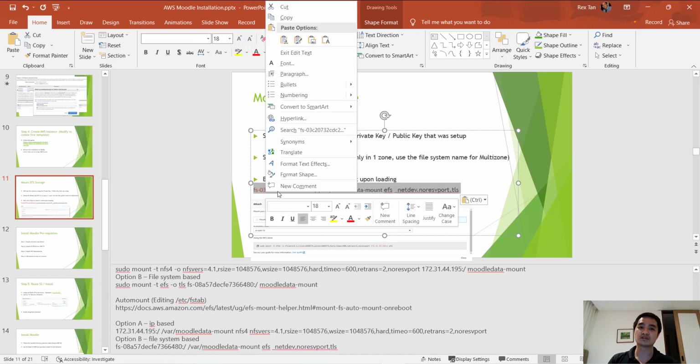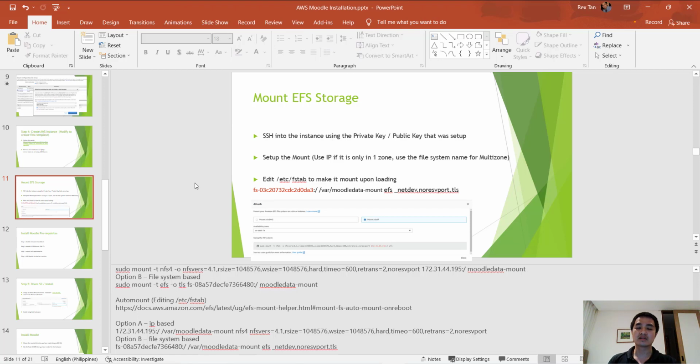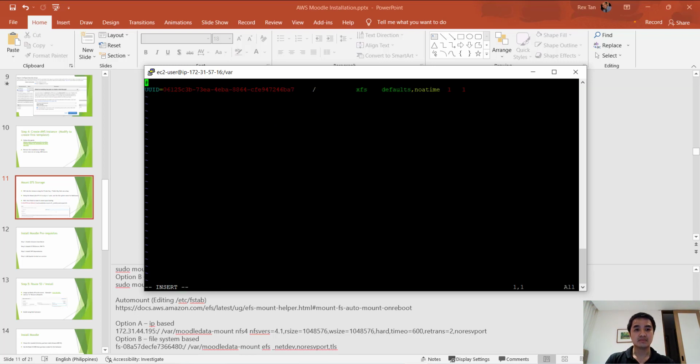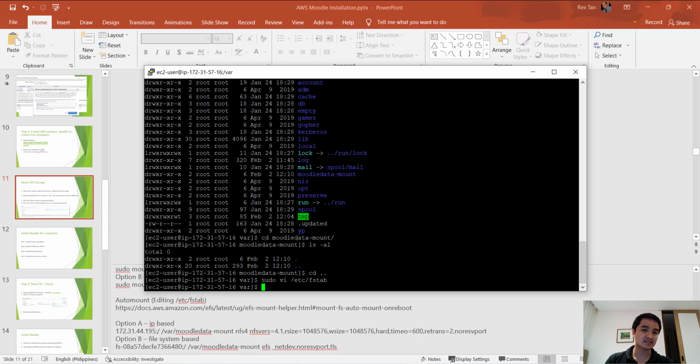Again, we're going to have the Google slide so people can download this next. What we're going to do is edit fstab, add that, and see if it mounts. Here we paste that, and this is the data we need to mount it automatically. We save that with vi /etc/fstab to edit the file, and then we try sudo mount -a to see if it mounts properly.